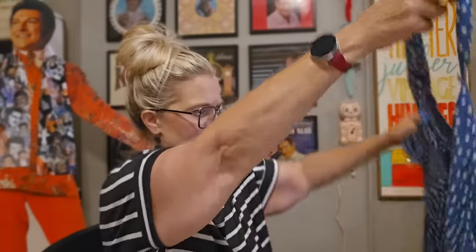And then the last outfit is a romper, and it's a blue. I don't have very many blues. I've decided that blues and greens are one of my color choices that I should have gone with years and years ago, and I never even decided that I liked blues and greens until just recently.